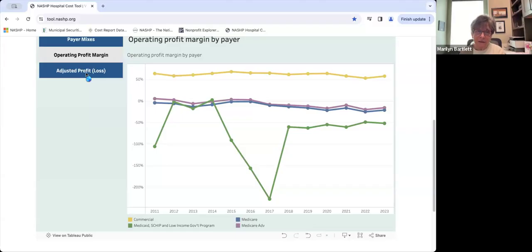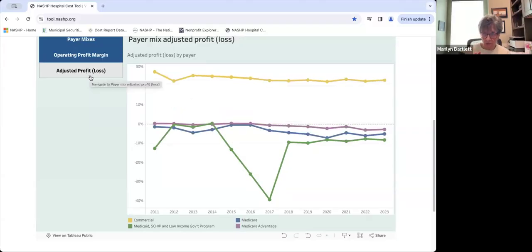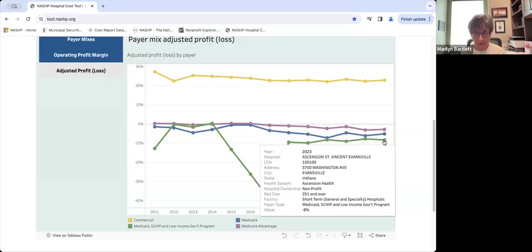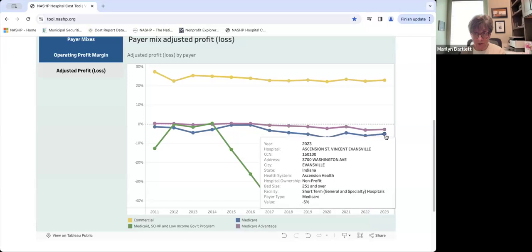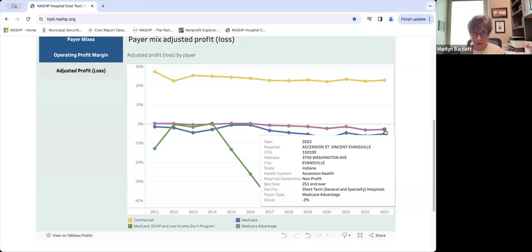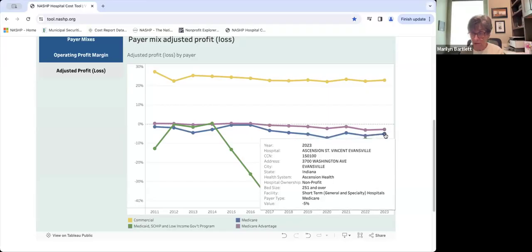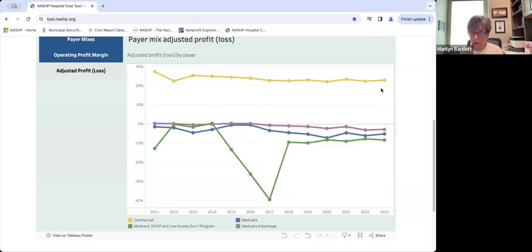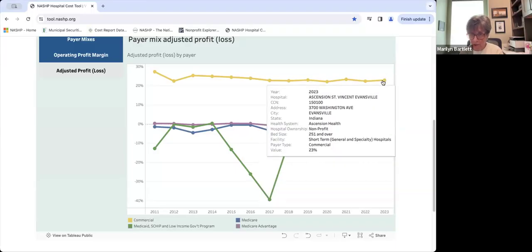Now you have to weight the operating profit and loss with the volume of services. So we bring those two metrics together that we just saw. So you may be losing 54%, but what percent is it of your population? So here we see that the government lines are all falling below 0%. Now, when weighted, you can see what the impact is. For Medicare Advantage, it's a -3%, -5% for Medicaid. And then for your state programs, you're seeing a -8%. And commercial weighted comes down to 23.